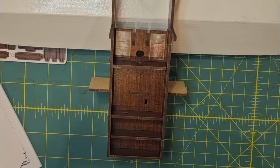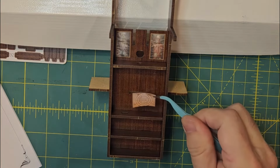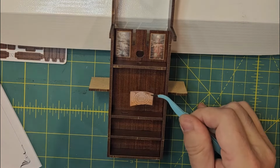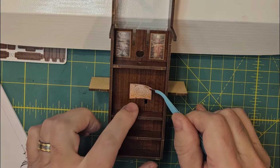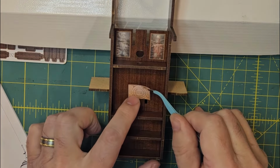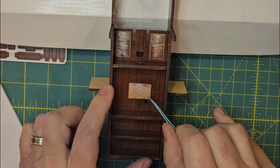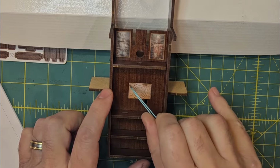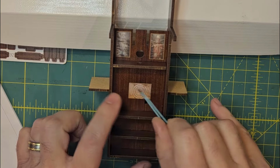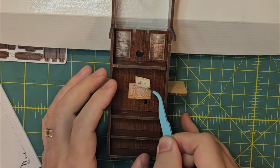And I'm guessing you can arrange them however you want and everything. But I'm going to, as I always do, just follow what it looks like on the instructions. Start with the big one. Get this one going. Right in the middle here.